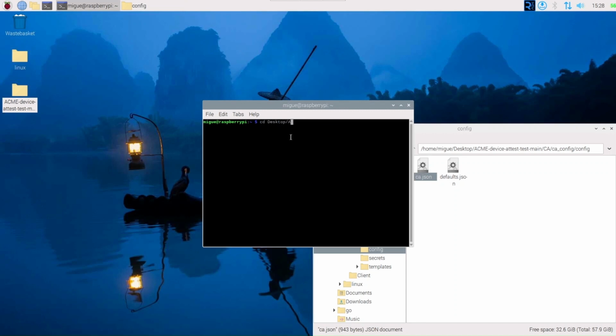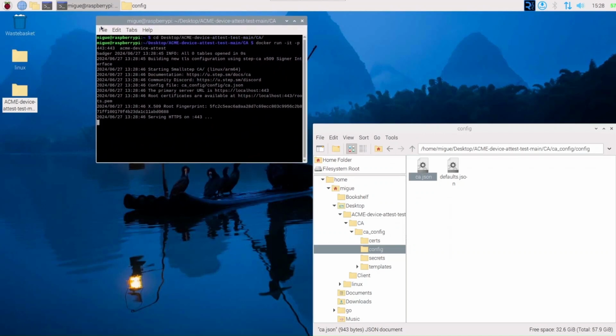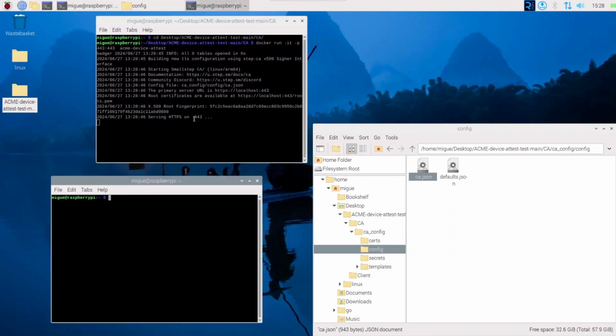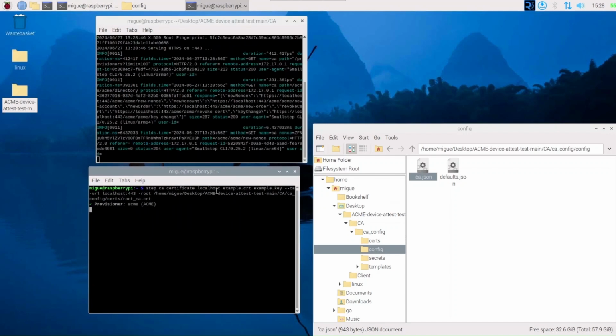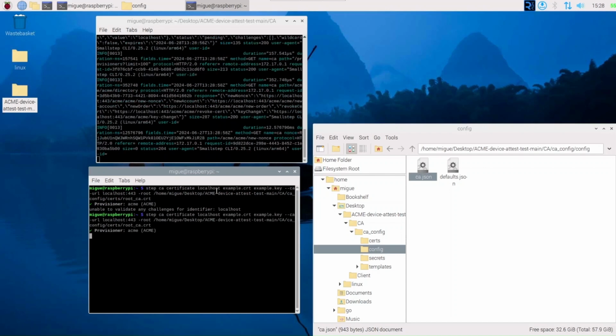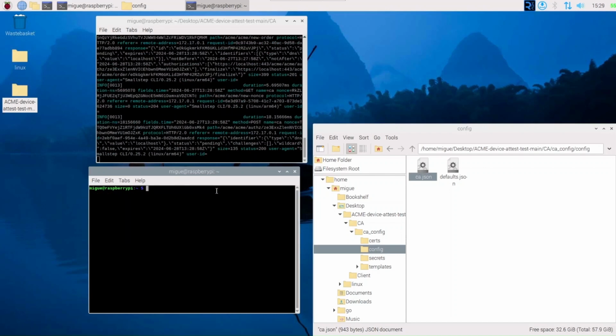The process explained can now be seen here in action. First, the Docker container for the certificate authority can be started. Do note that, to make this demo easier, both CA and client will be run in the same device. The configuration used in this case only allows devices to get a certificate if they can successfully finish the device attestation challenge using a TPM. As can be seen when a random request is sent, the client does not answer the device attestation challenge correctly, so the process is stopped.